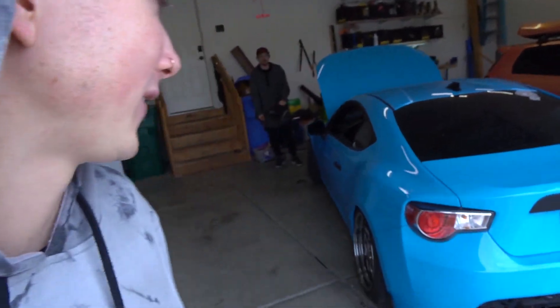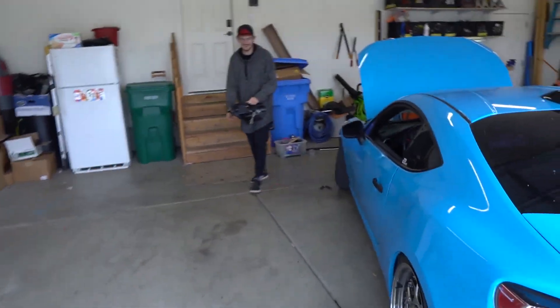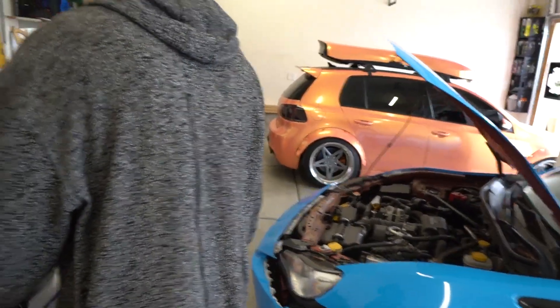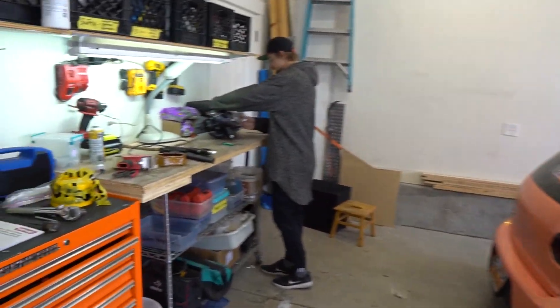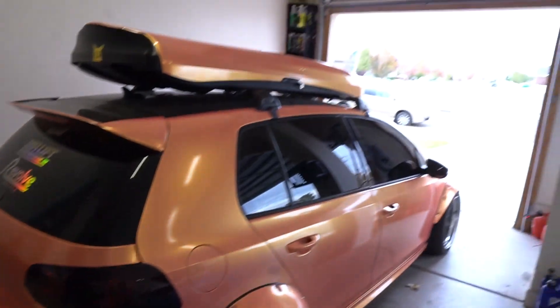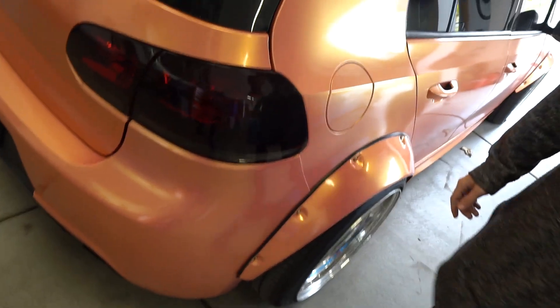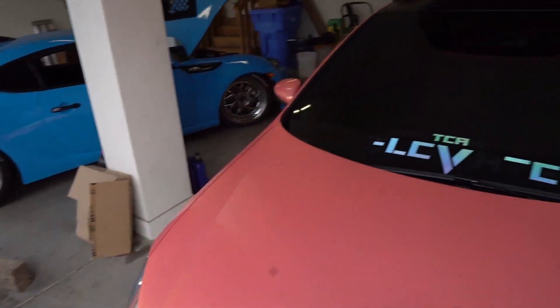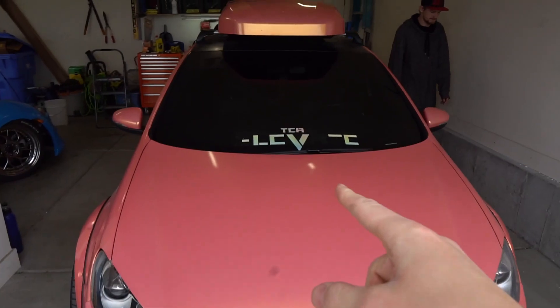It's gonna look a lot better with the blue, and when he ends up going with black wheels and we wide body the car — which will be coming to the channel very soon. We're broke boys out here so we gotta take a little more time, balling on a budget. He had to wrap the car himself but it still looks pretty great. We're gonna get these installed — it should be pretty simple. There are a couple of wiring things we have to do, tapping into the stock wiring harness to get that boomerang light to work.